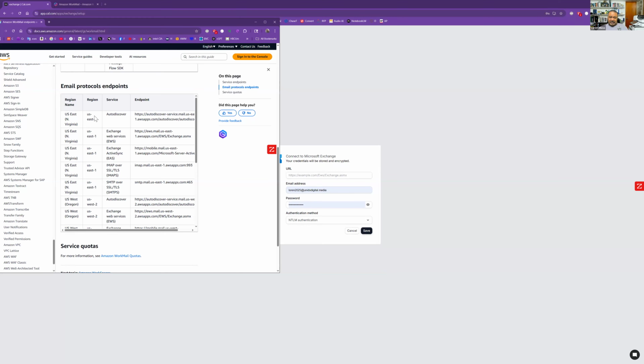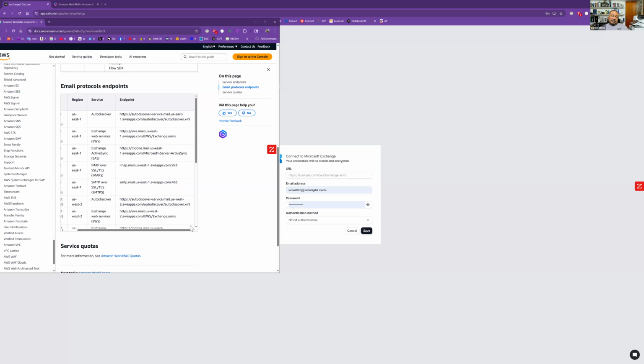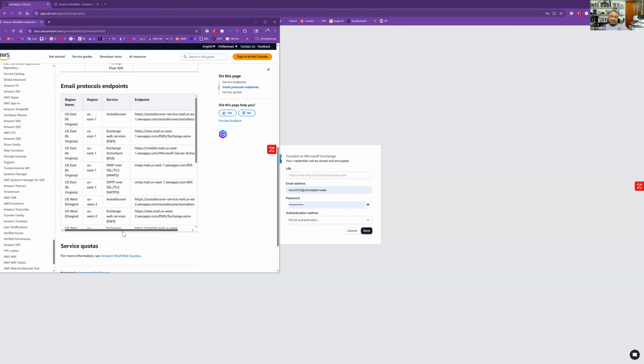So if you look down here, auto discover, you don't really worry about that. That's what a lot of your fancy apps like Outlook and your iPhone, and I would imagine Android, use, where you just point it to the right place and it figures out what to do. But what you want is one of these where it says ASMX at the end. Okay. I don't know what that's like Active Sync. I think it's Active Sync Mail Exchange, because the protocol used to be called Active Sync that Microsoft uses.